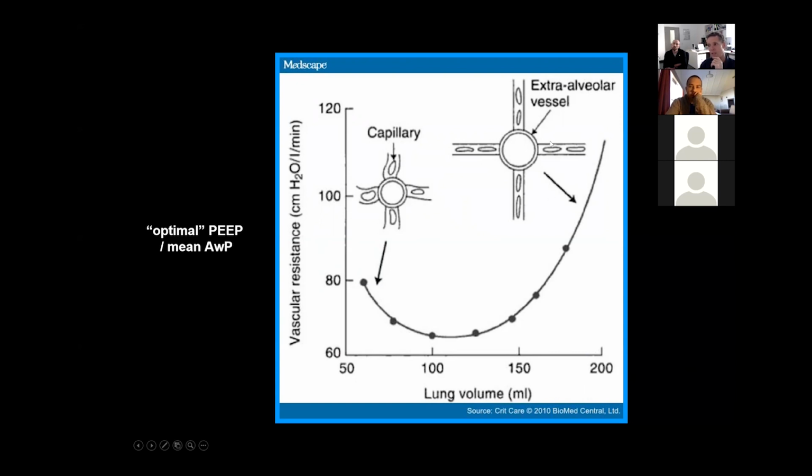At the other end of the spectrum, if we have overinflated the alveolus, so you've got ridiculous lung volumes, you will also squash those blood vessels there, and that just increases your RV afterload for that reason. All right. So optimal PEEP and mean airway pressure, again, I think is open for debate. And that's why I think we should individualize the different patients. You've got to see what their compliance does, see what their saturations are doing, see what their hemodynamics are doing, and see what their right heart's doing. Because if you over-distend them, you will dilate up that right heart, squish that left ventricle over, and potentially cause congestion from right ventricle failure.